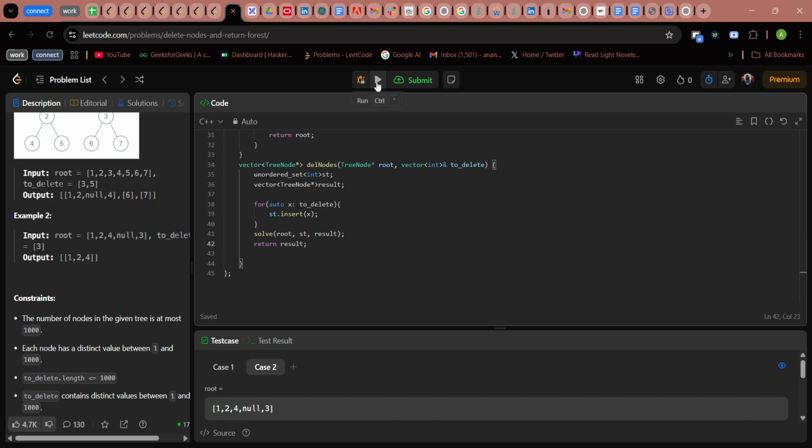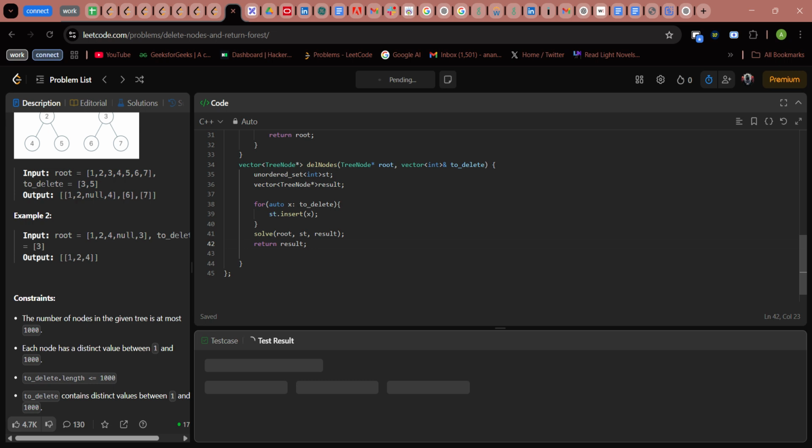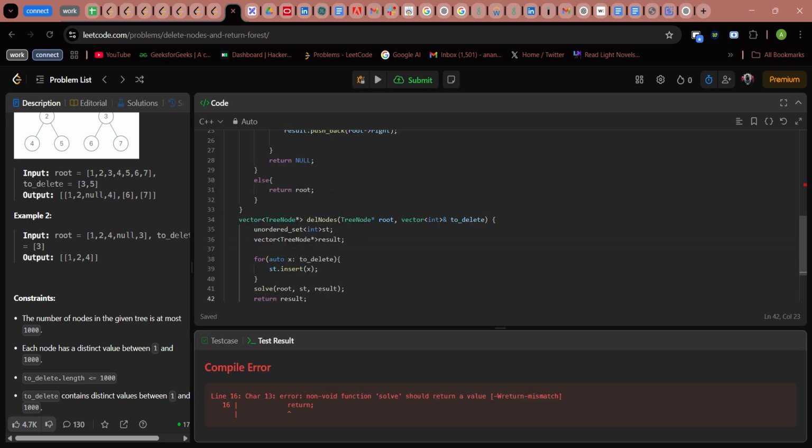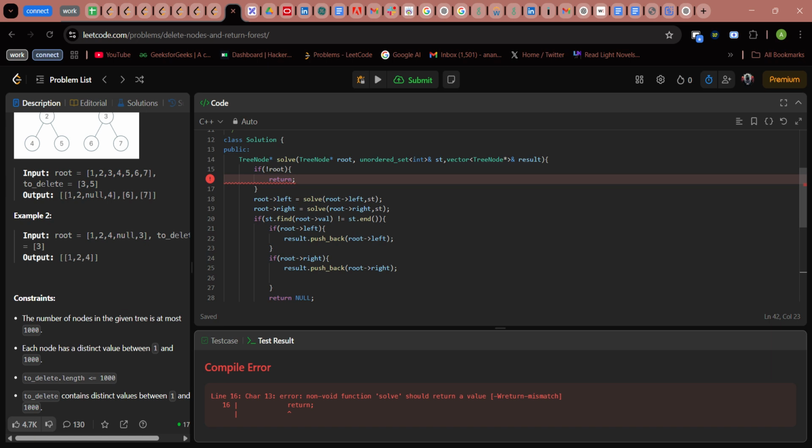Oh, no, that is holding my answer. Return is causing the return. What is the issue? Okay, so I'm just returning here. It should return null here, because there is nothing.